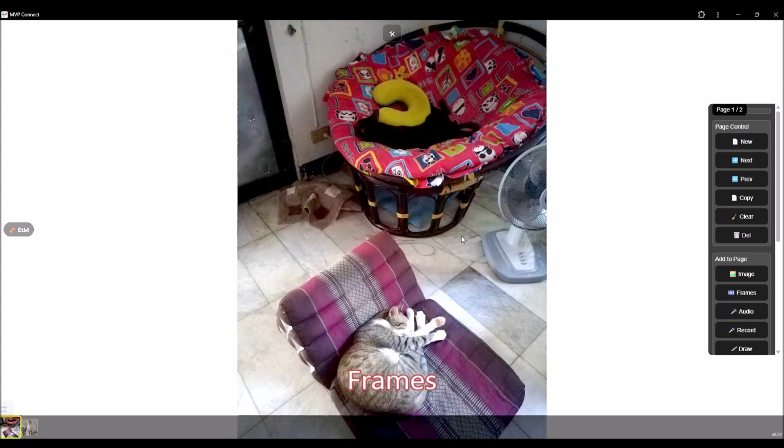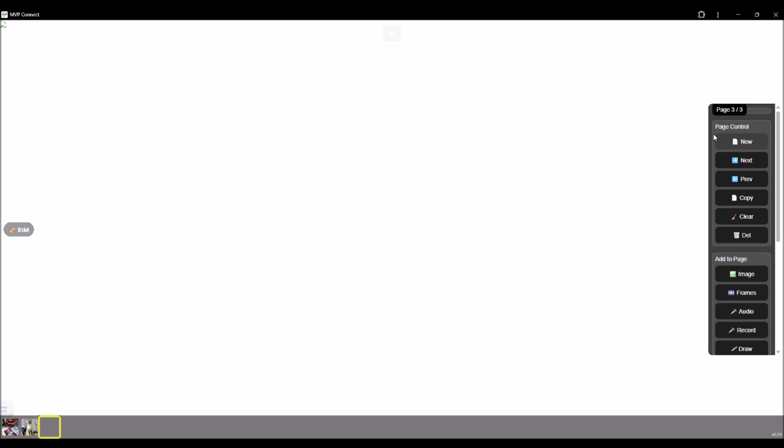So in addition to adding images, we can also add frames, which are basically like a GIF. So let's do a new page. We're down here and we're going to click on frames. Now you can't see my Explorer, but I'm loading pictures just like you would when you search or load other items. So what you try to do is find some pictures that are similar so that it looks like it's moving. I've only got 3. You can load up to 5.